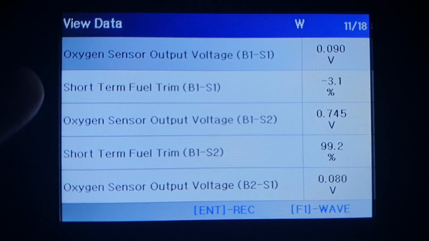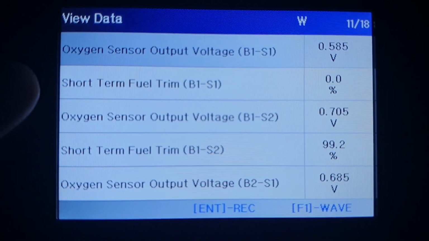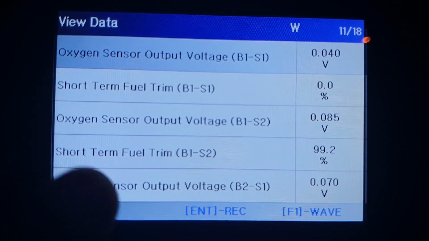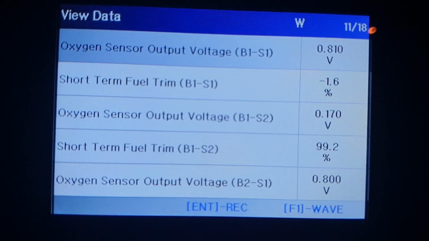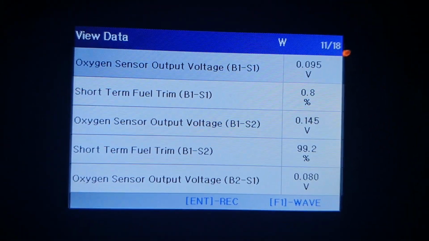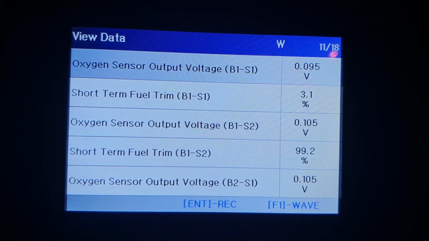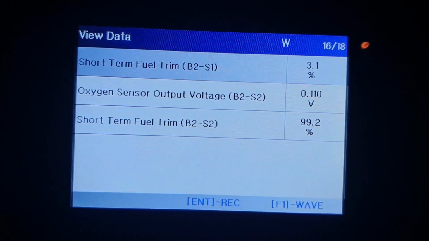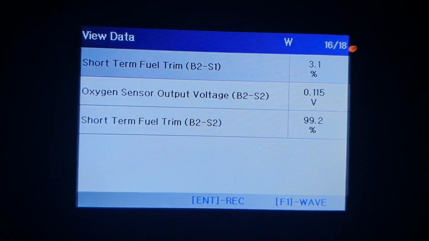It affects the short-term fuel trim. Short-term fuel trim should be at 0. I read somewhere online, I'm not sure what these really mean. But basically, how are all these fuel trims related to that magic 14.7 ratio? I'll have to check all that online.